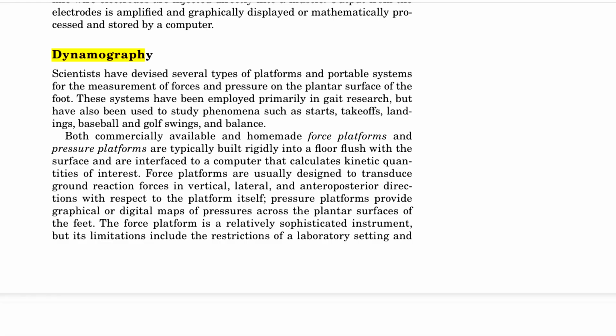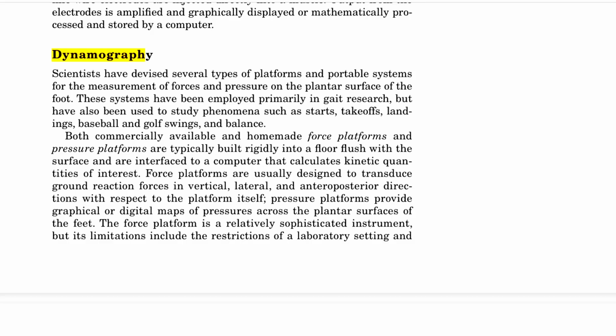But it is basically an advanced portable system, so it might not be present in every area or every setup. But it is a very important tool to measure the forces and pressure on the plantar surface of the foot. As you know, the dorsal surface is present on the back of the foot, and then the plantar surface. The pressures and forces there are much more than on all other parts of your body. So we can use this to understand how these movements are performed.